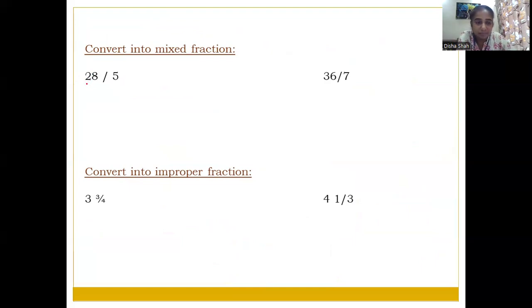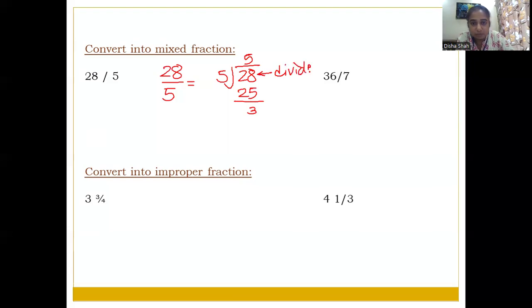For example, here this is an improper fraction wherein we have written the fraction as 28/5. Now I want to convert this into a mixed fraction. इसको हमें एक mixed fraction में convert करना है. So 28/5 is like this. So we know 5 5s are 25, 3. Okay. So this is called the dividend. This you must be knowing. This is called the quotient. This is the divisor. And this is the remainder. ठीक है.